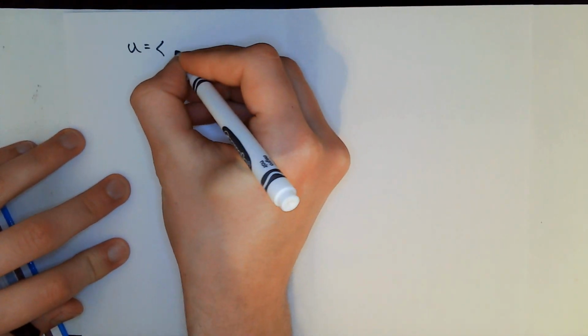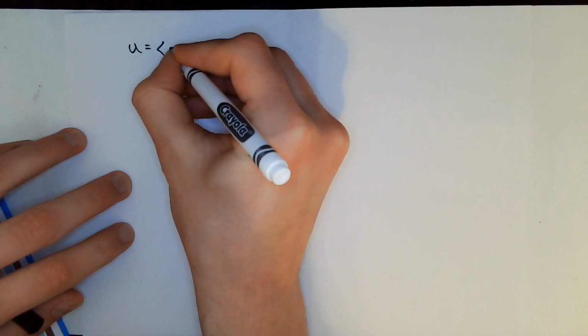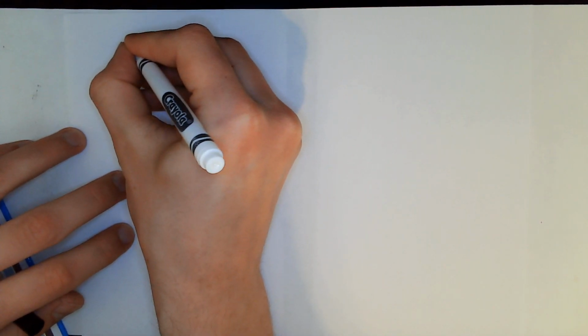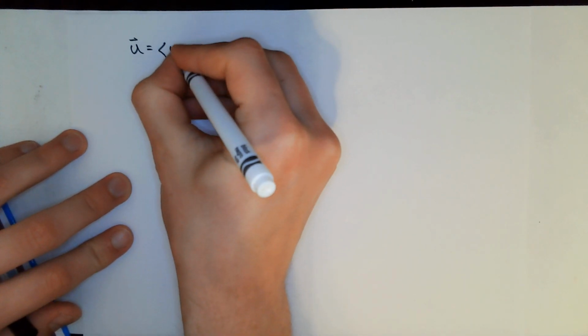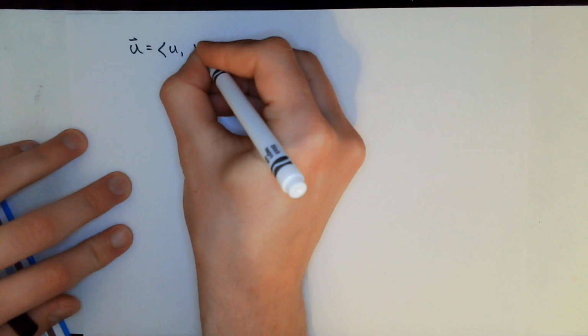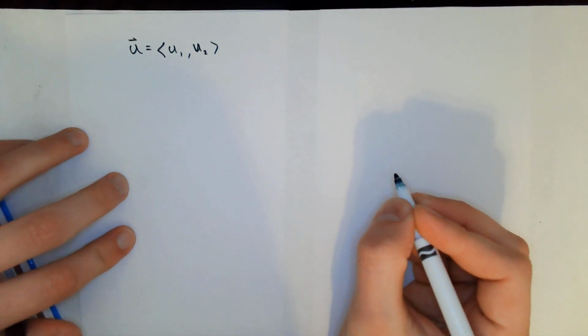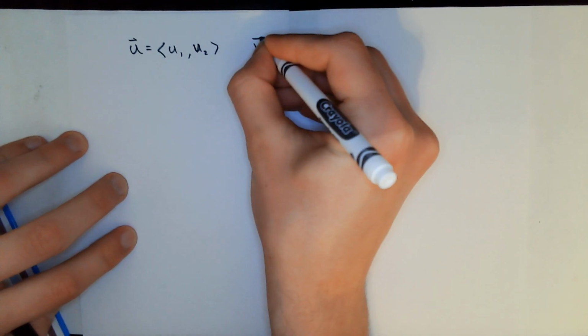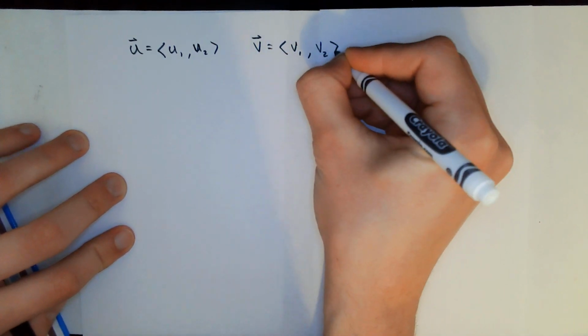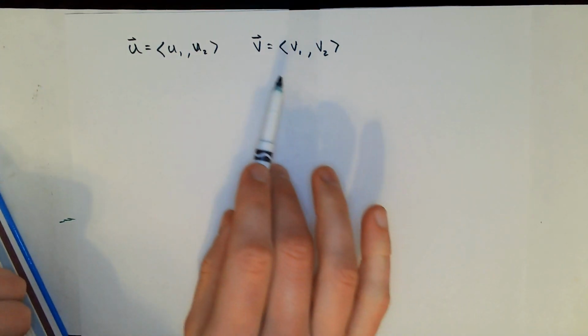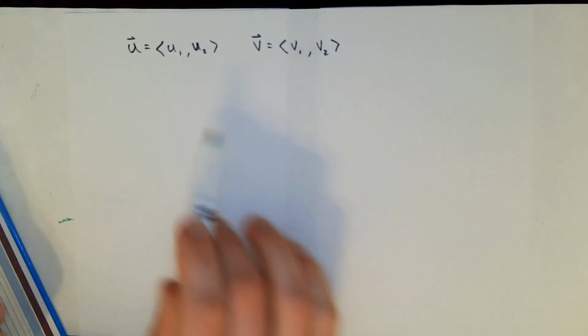Okay. So first of all, what is the dot product? Let me go ahead and give you the definition. Let U be some vector with components, so I'll denote it like U with a little line above it to denote vector U, and inside of here these are just going to be numbers U1 and U2. And then vector V will be V1, V2, so just naming its components after its vector name. So these are just numbers in here.